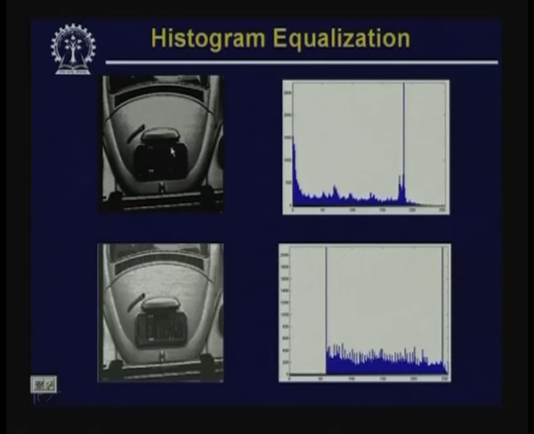So, this is not readable in the original image, but it is readable in the processed image, and the histogram that I get of this particular image is close to uniform. So, this is one kind of histogram based processing technique, that is histogram equalization, which gives enhancement of the contrast of the image. Now, though this gives contrast enhancement, histogram equalization has certain limitations.